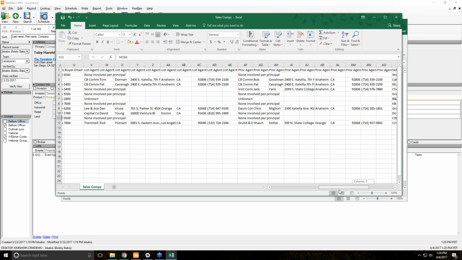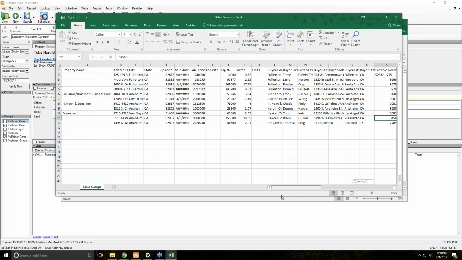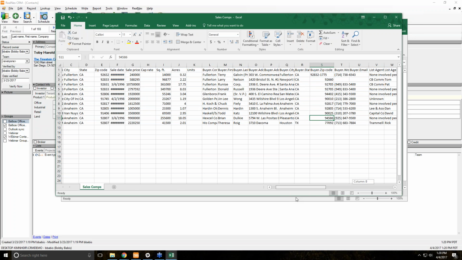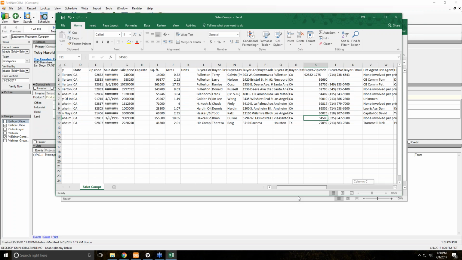So as you can see, it's a lot more complicated than a basic property import, which would just have a fraction of this information. It would have the property information, and it would have the buyer information as the owner. And the sales comps import actually contains a full property import on it and then imports additional information into additional places. The seller and the listing agents go into the contacts, and the sale comp record goes into sales comparables, linking back to all of the appropriate records.